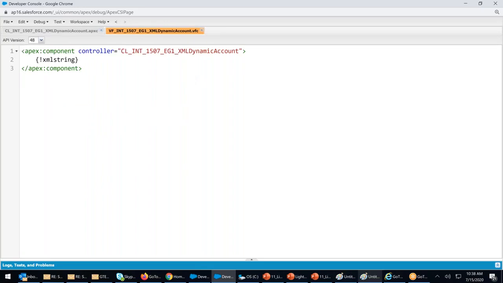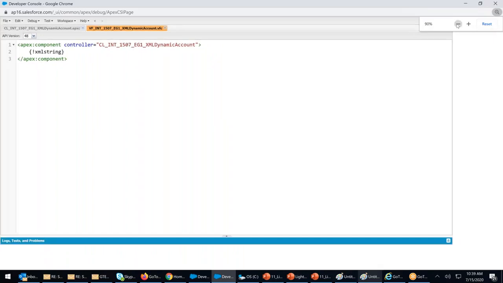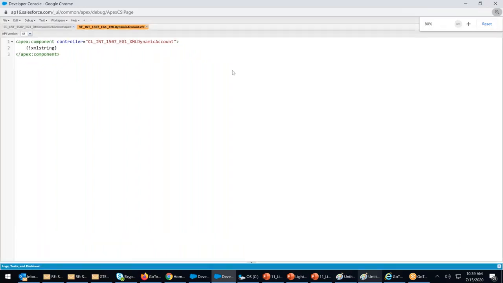Where's the preview button? I'm not getting the preview button. I should get a preview button here, no? Sir, you tried a component in Visual Force, you gave components and it's Apex page.